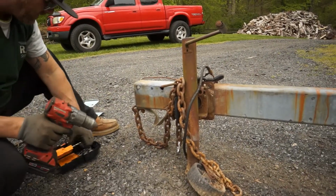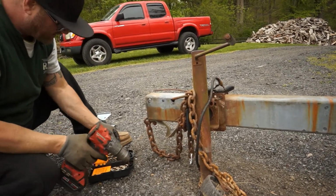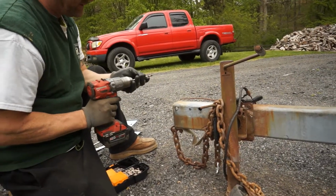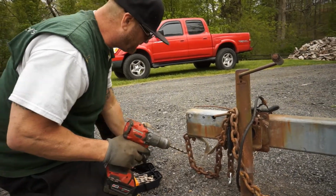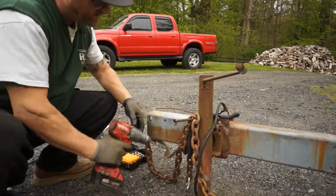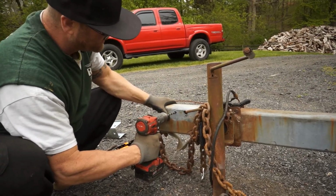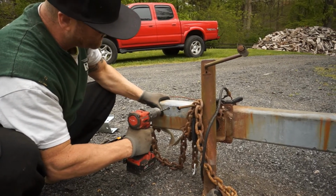So let's start off small. Let's see if we can go. Normally I'd go real small, but I'm going to try to go big. I don't want to sit here all day doing this. Hopefully these bits are sharp enough and they're not totally used up. Normally I would take an awl or a punch and punch a hole in there. That way your drill bit won't wander. But I'm out in the middle of a field today, so I'm going to go real slow with it. See if we can get this metal to even move at all.